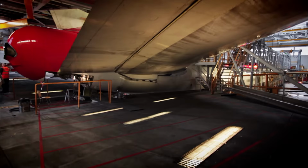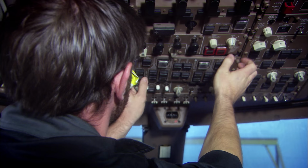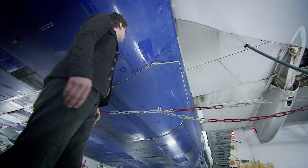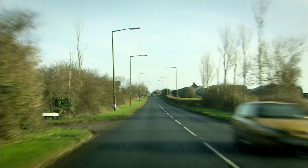It's now just 3 weeks until Victor X-Ray is due to fly again. As it's been stripped bare, I've been able to see how the aircraft's intricate flight controls work, delved inside its complex engines, and experienced the impressive mass of its landing gear as it was tested. But could the plane's computers I've just seen control all of these without a pilot? I'm really interested to see if it could actually fly itself.